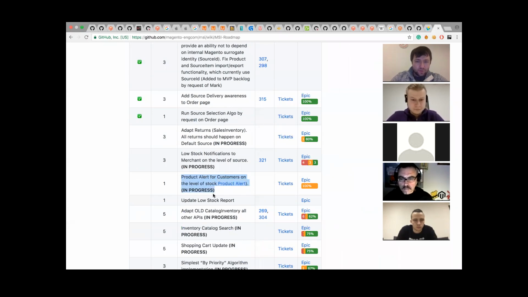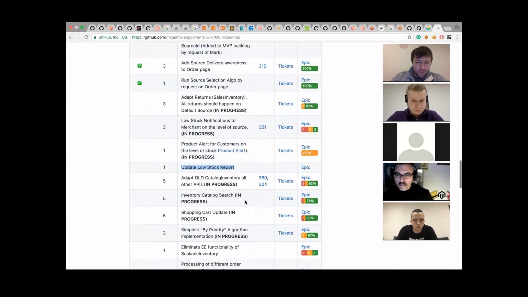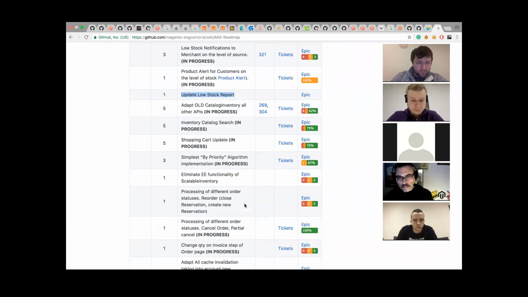Today we showed you the updated low stock report, so we can close both of these stories. Along with that, we provided the demo for the simple by priority algorithm, so these stories could be closed out of our backlog.